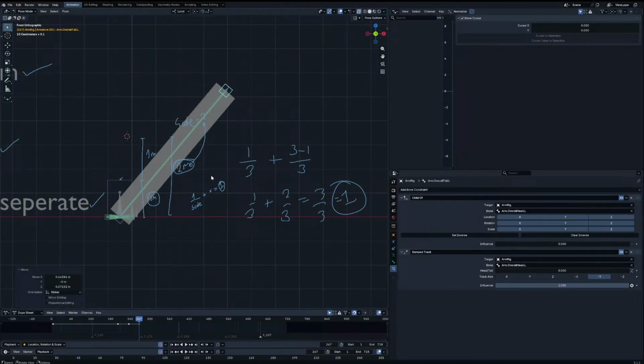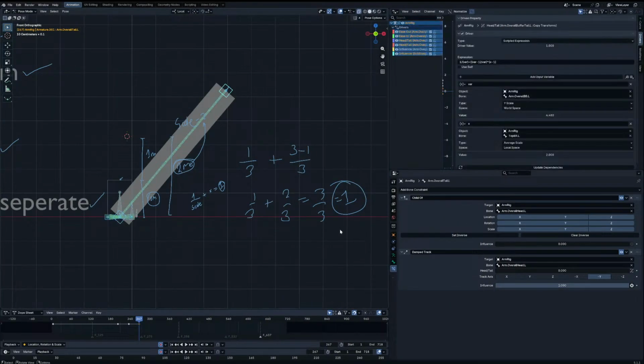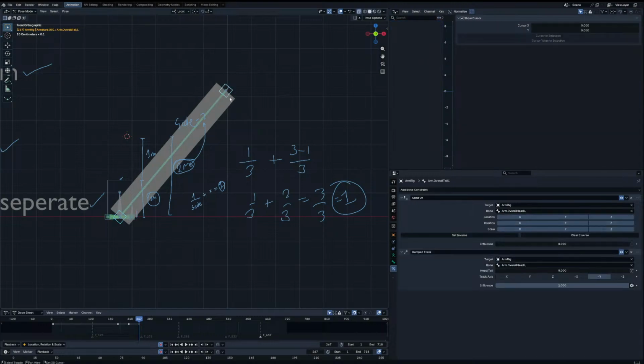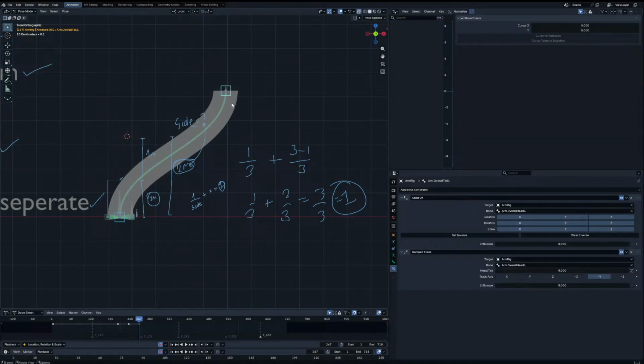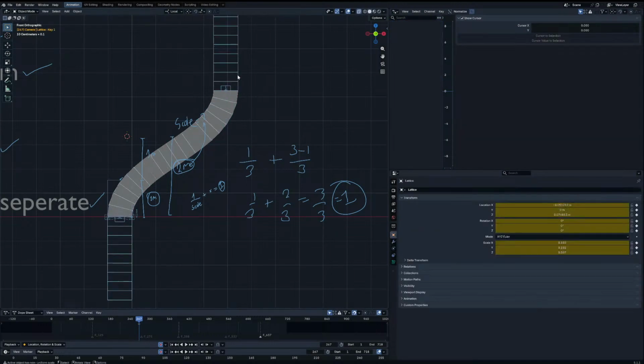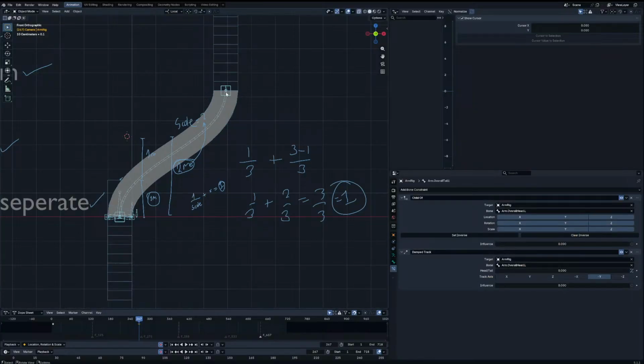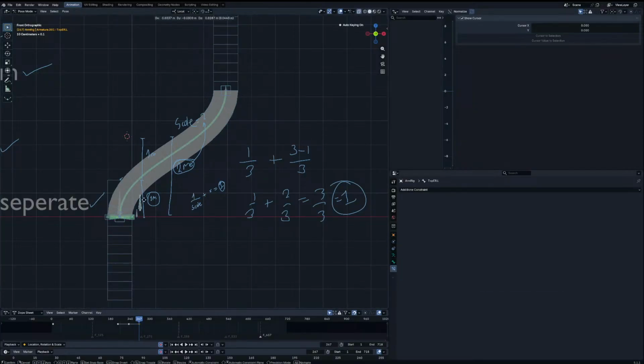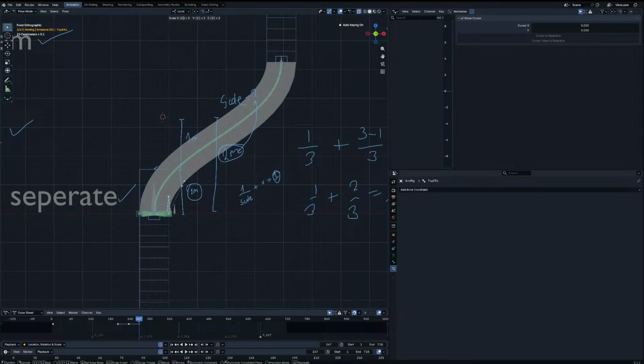Okay, so now that we have this, I can just disable the track constraints on this and this bone. And we go unhide the lattices. Now, because we have a control so that when this hits 2, it specifically goes into stretch mode.